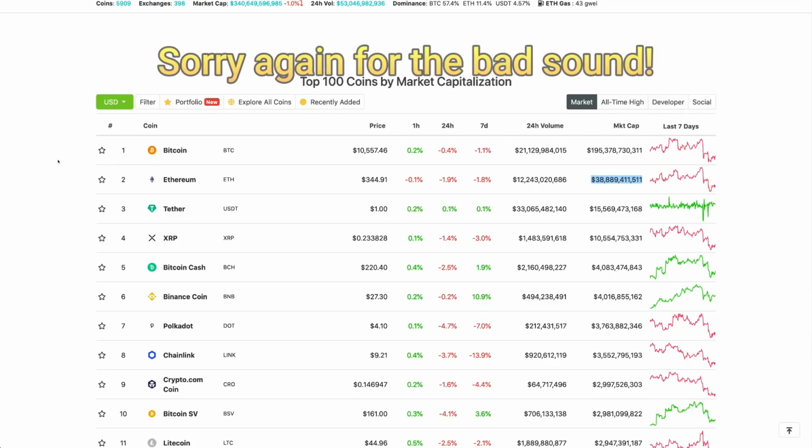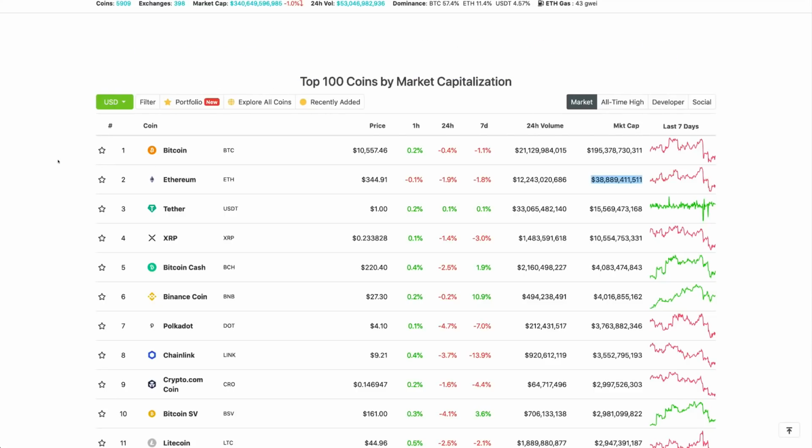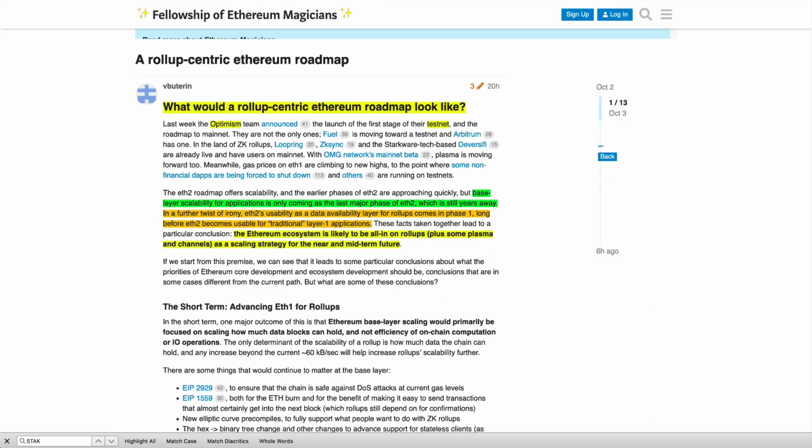But yeah, in conclusion, I am certainly very interested in these layer two solutions. I mean, I already realized that they were important. We all knew that ETH 2.0 was a long way away. This isn't exactly news, but to have Vitalik himself saying that it's years away, not 1 year, not a year and a half, but you know, years, that's a minimum 2 years. So we're talking 2022, really makes one wonder, well, how can ETH 2.0 really be the big news? The big news is which ETH scaling solution is going to be the winner, or which probably several of them will gain significantly in value over the coming months and year or two.